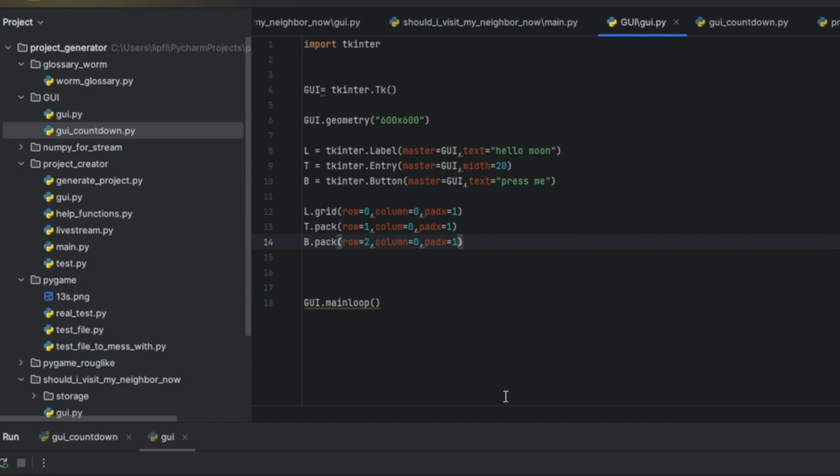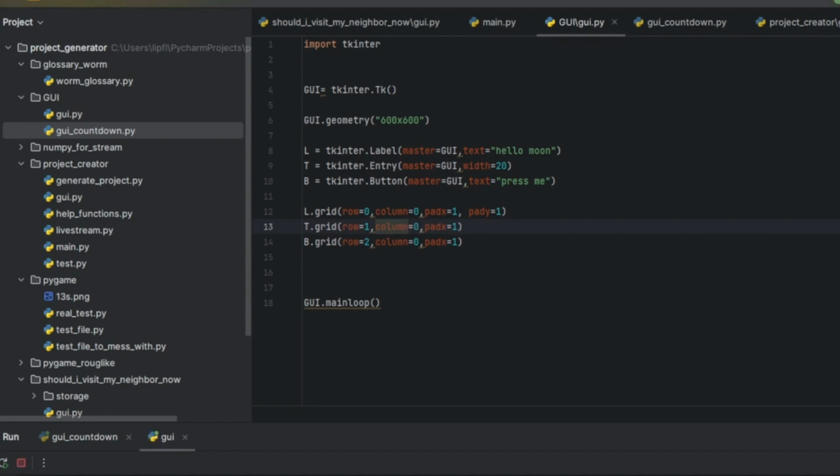Now, what is wrong? Okay, because I forgot to type in grid in this case, and in this case, okay. Now I forgot an n. And here we go. This is kind of similar at first sight to our previous GUI, but it made 3 lines out of it. So everything we add in row 3, row 4, row 5 will be in the row, and we can also add a new column.